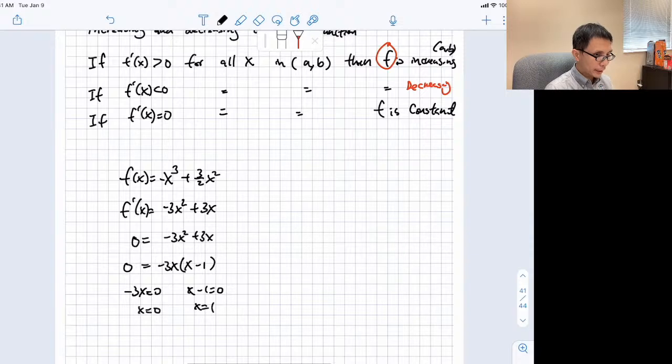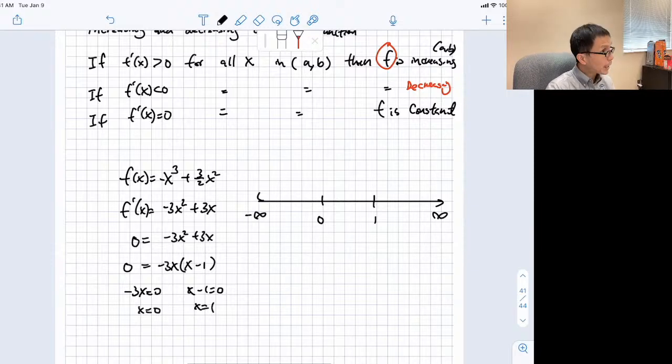So far, we're not learning anything new. So what we're going to do is something called the number line test. We learned it from before, and you have to do this properly to help you earn points. We're going to say this one is negative infinity to infinity, and we're going to include the endpoints 0 and 1, all the critical points.